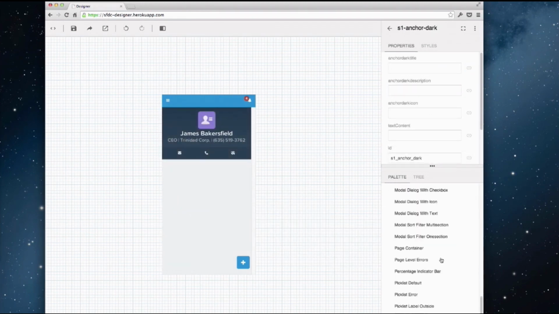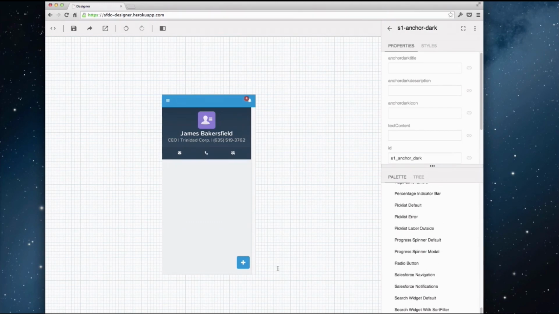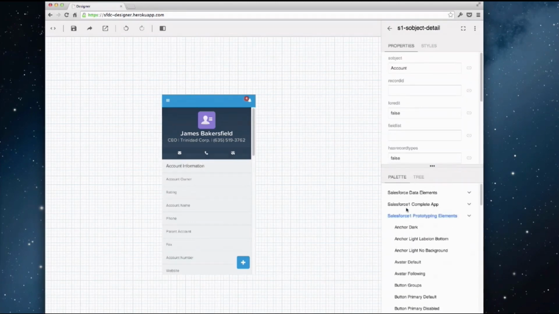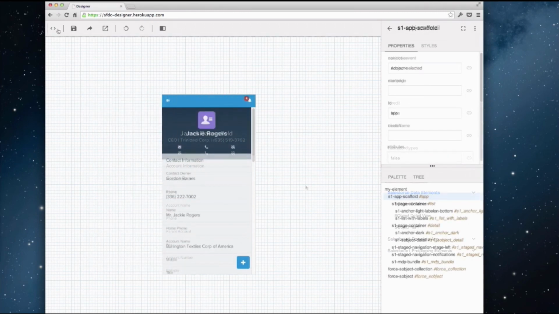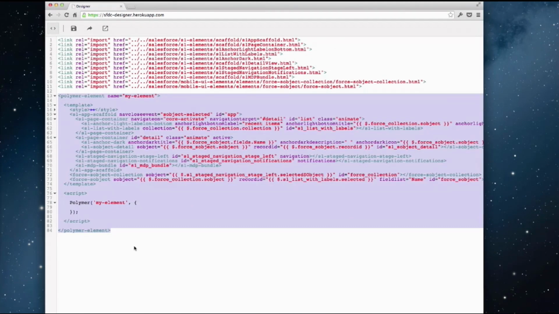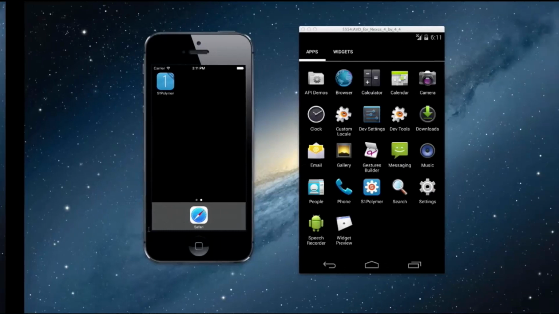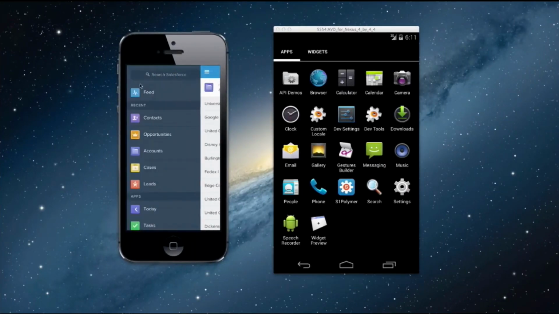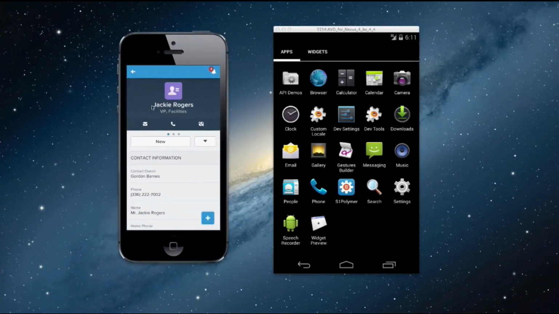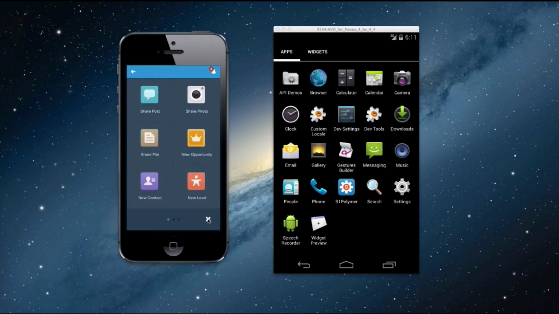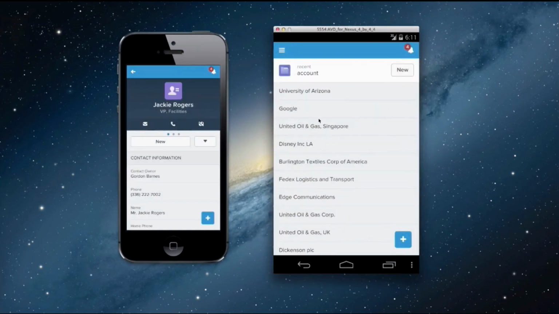And so by combining Salesforce API and Polymer, their developers get the best of both worlds. And I think in a second, Akhilesh is going to grab the code, throw it into Cordova, and preview it in the iOS simulator and also the Android device simulator. How cool is that?